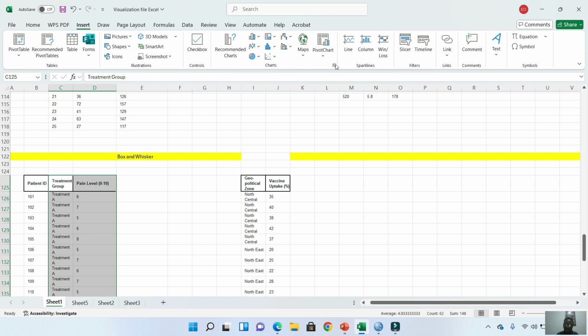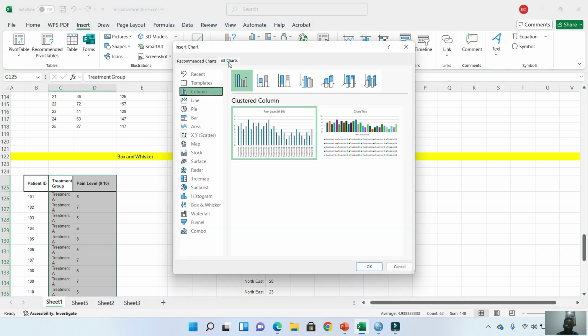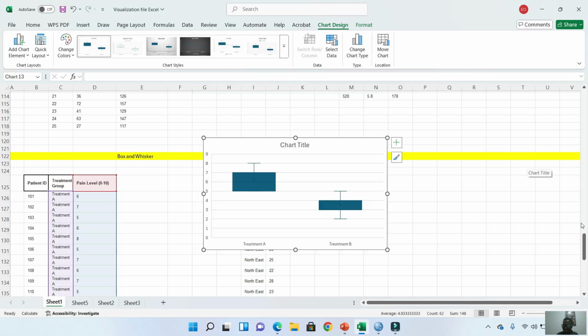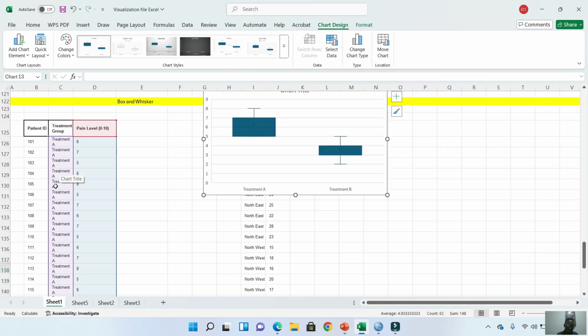So just click on insert, come to this, then click on all, and let's click on box and whisker. All right. The beautiful thing about this is that it has grouped it for us. We didn't have to say, oh, treatment A, this is it, this is how you present it. It will group it, determine the highest and lowest, all those things. So this is it. It has shown us everything that we need to have: the extreme values, the outliers, the percentiles, everything that we need.